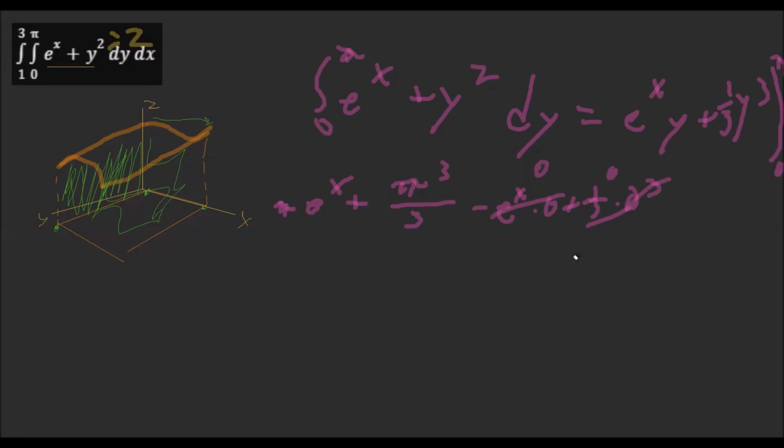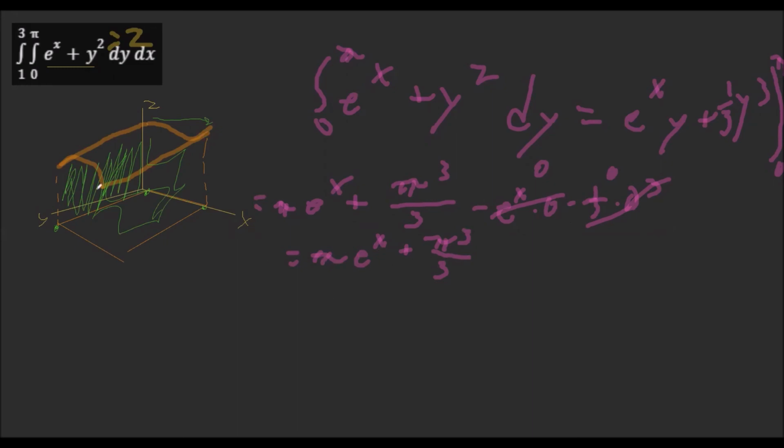Also, I believe I just said that we're adding that fourth term. Of course, it doesn't matter in this instance, but I should have said that we're actually subtracting it. And so this is our new value, which we're going to simplify as pi e to the power of x plus pi cubed over 3. Now, as I've just said, although this is a definite integral, we end up still with a function that has unknown variables in it.